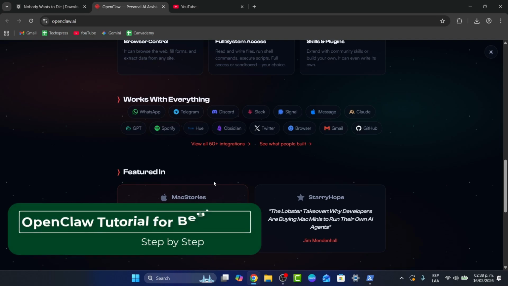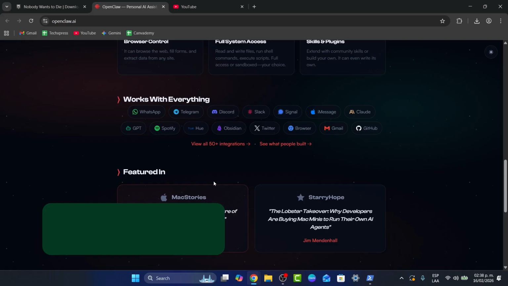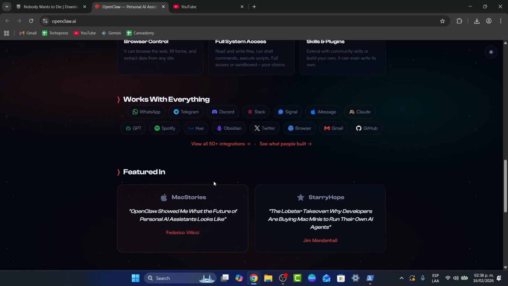So, you have heard of ChatGPT, but have you ever heard of an AI that actually does things on your computer while you're away? Well, OpenClaw is a self-hosted AI agent. It can read your emails, organize your files, even control your smart home, all through a DM in WhatsApp or Telegram. Because OpenClaw has hands on your system, setting up safely is the most important part. So today I'm going to be showing you 10 elements that you need to get started.